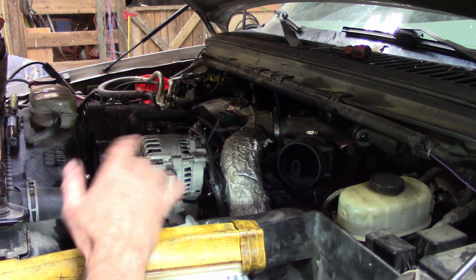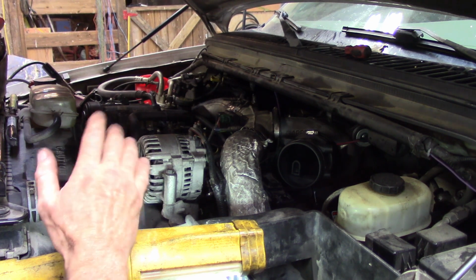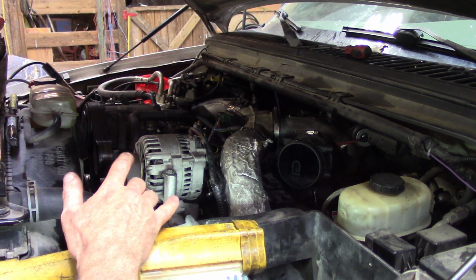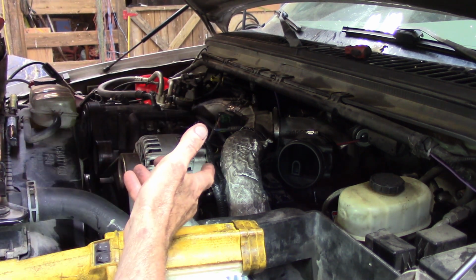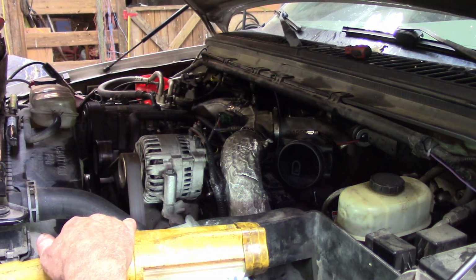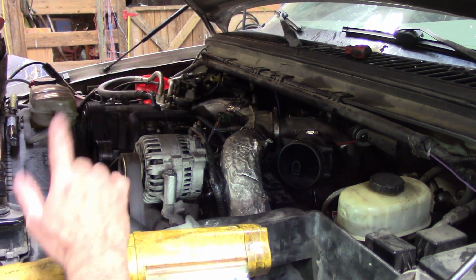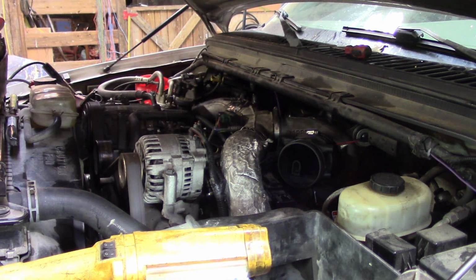I've already had it running. It scared me to death because I had to crank it forever for it to start. I actually ran the batteries down. I'm assuming that I had to refill the passageways in the heads with oil to get them to pressurize to run. I'm still having some longer crank times than usual. Might just be some bugs to work out, but it does start. It's been blowing quite a bit of smoke, so it's working that oil out. So let me fire it up and let you hear it run.